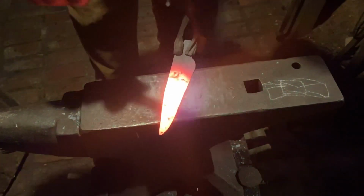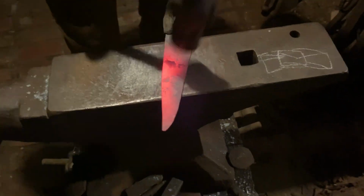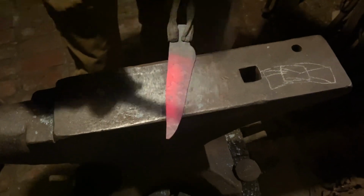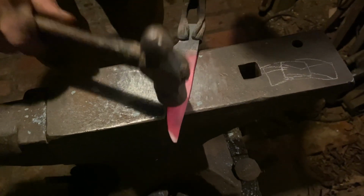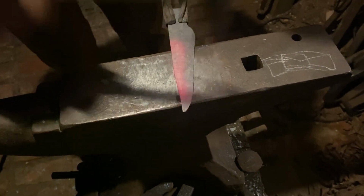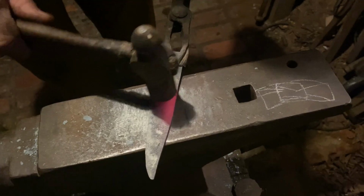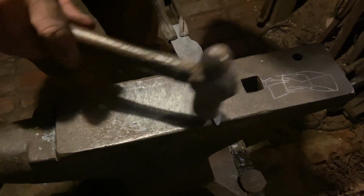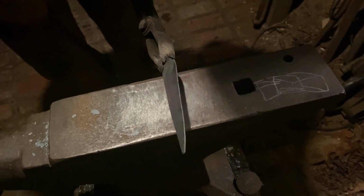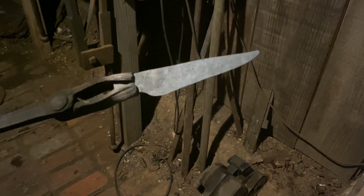I told y'all this is going to be a pretty labor-intensive blade. It's gonna be a lot to it. It's a big knife. It's already invoking images of the old backwoods to me. Shoot, yeah. Maybe the old fur trappers or Daniel Boone, maybe Crockett. Or maybe just old Joe Blow from years ago. Check it out. Come on, y'all. It's looking good, ain't it? We're getting there. A couple more heats.